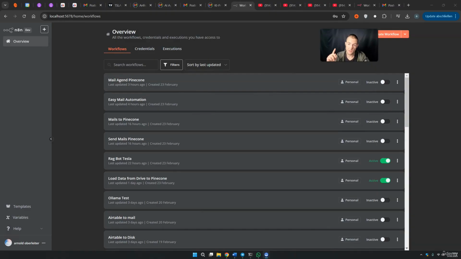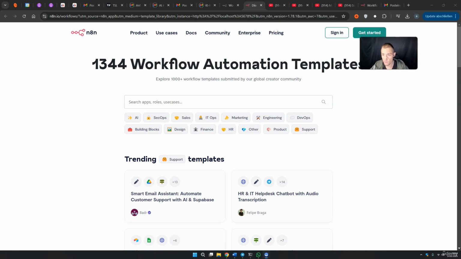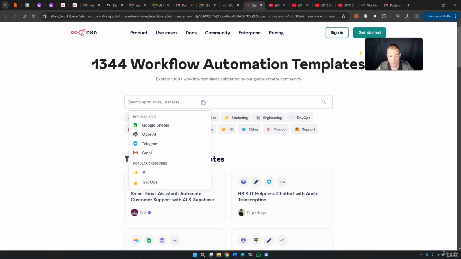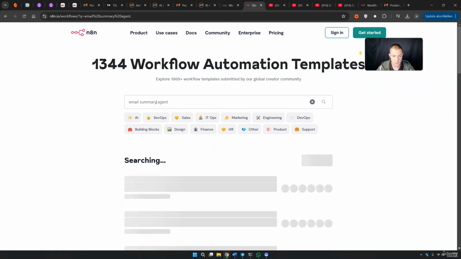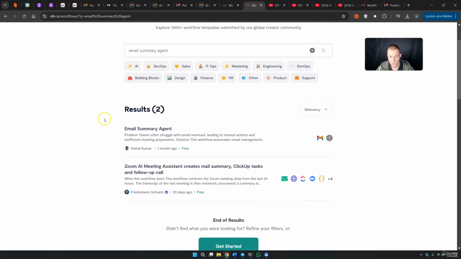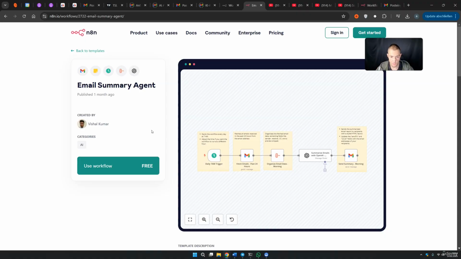And we do not have to create this ourselves, because if we press here on templates, you already find this email automation. This is really practical. Everything that you have to do is to type in these following words: email, summary, agent. We send this out and we find these two automations here. And the first automation is the right one. You can simply press on this automation. This workflow is completely for free, and here you already see what this workflow is doing.